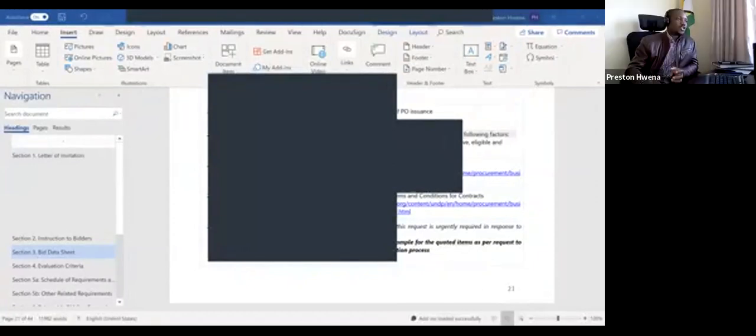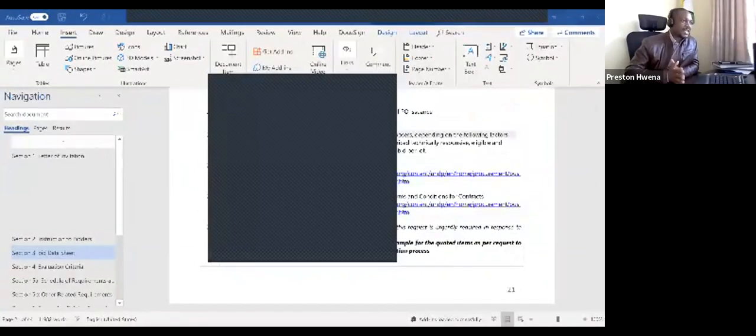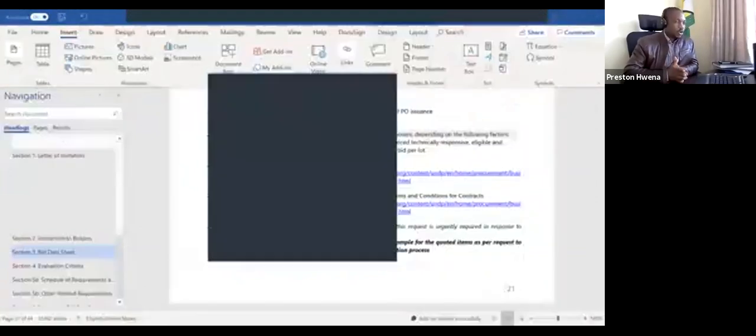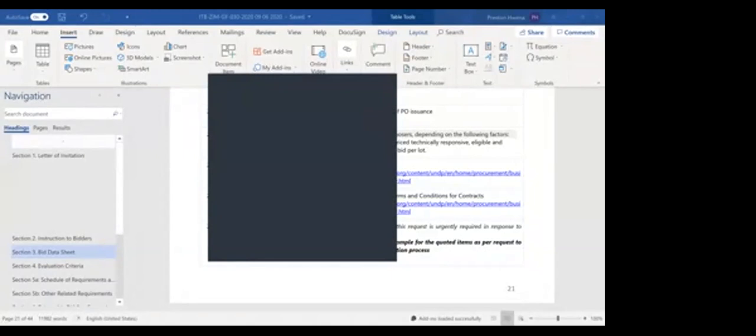It's a Zim Nostro account, because if you are registered in Zimbabwe, then you have to have an account in Zimbabwe, because we look at your country where you are registered. So if you are registered in Zimbabwe, your FCA Nostro account should be in Zimbabwe. If your company is registered in South Africa, then we expect your account is already in South Africa.